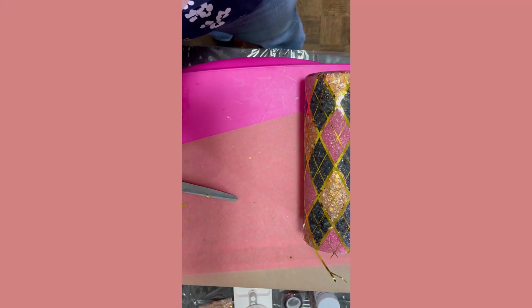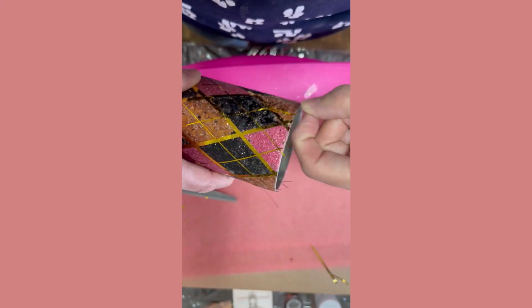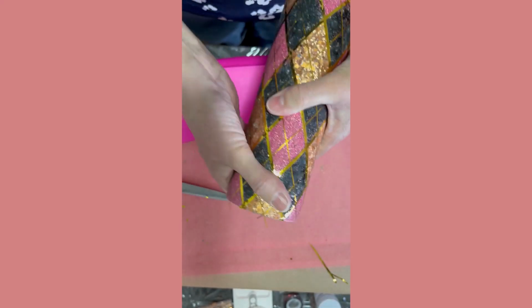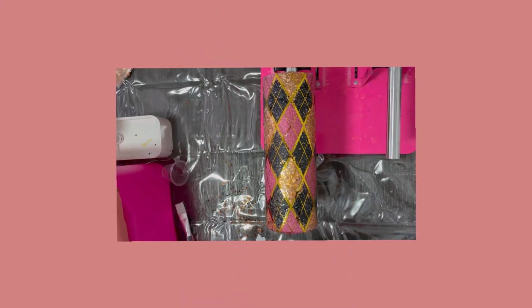After I had all the nail tape down, I just used my fingers to make sure that all the tape was adhered well to the tumbler. And then I used my scissors to trim off the excess tape at the top and the bottom of the tumbler. And then it's ready to put on the turner and start adding some Hyperion.